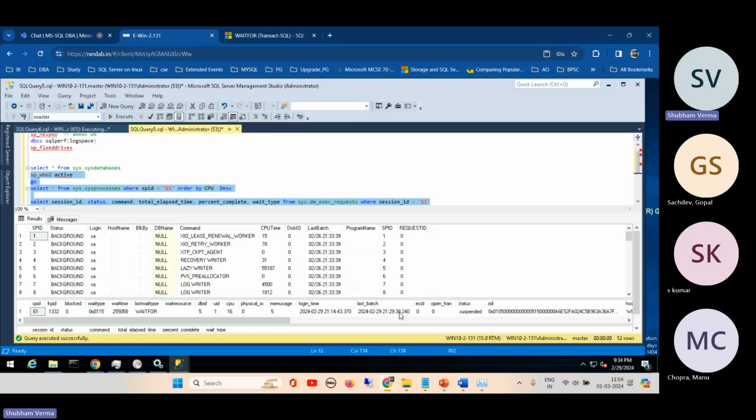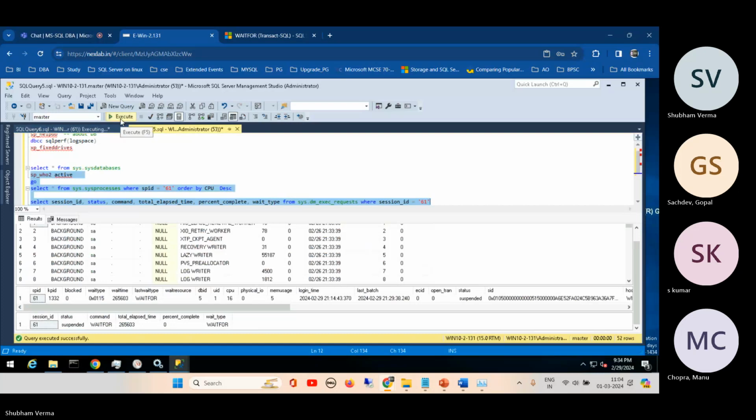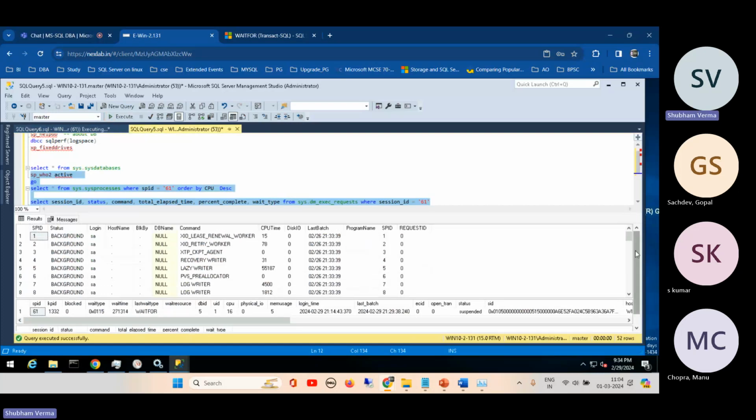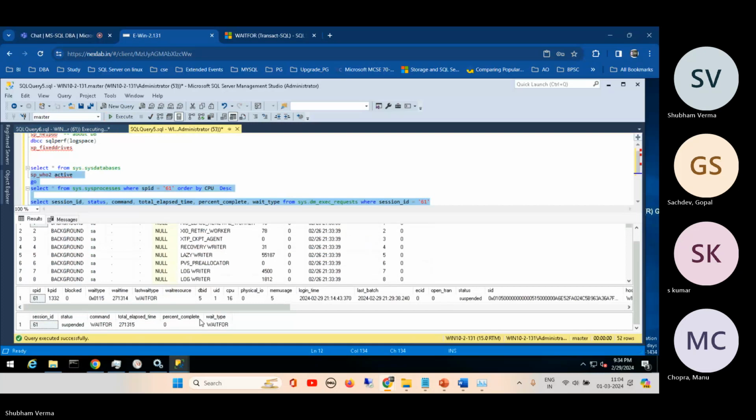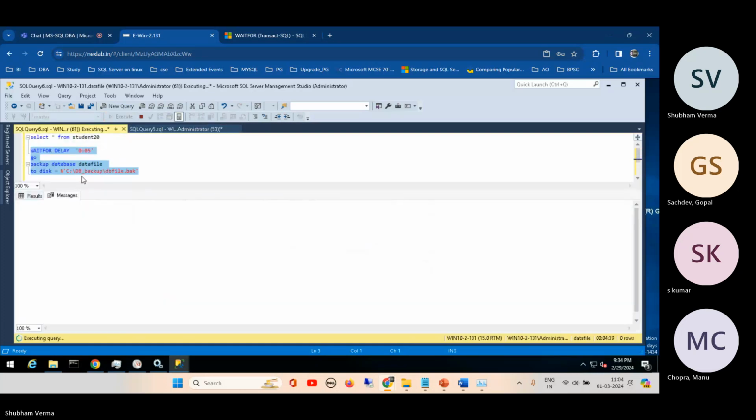So 29, 38, 34. This is the hour and this is the minute.